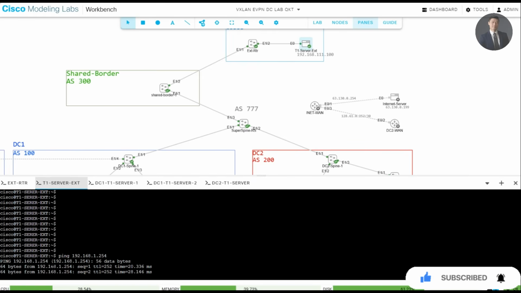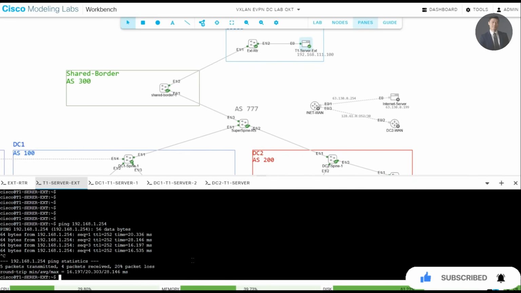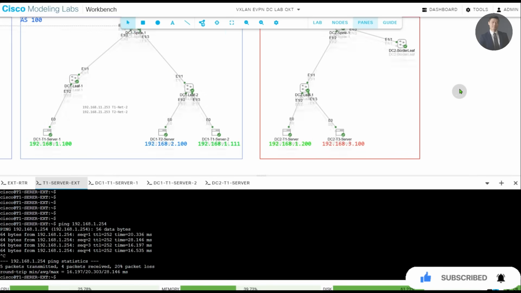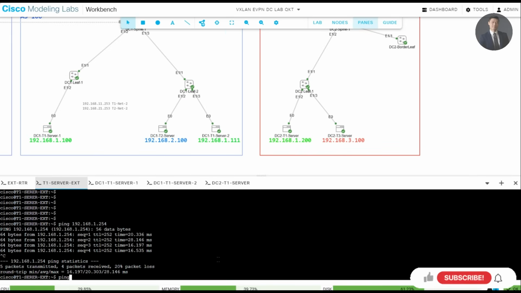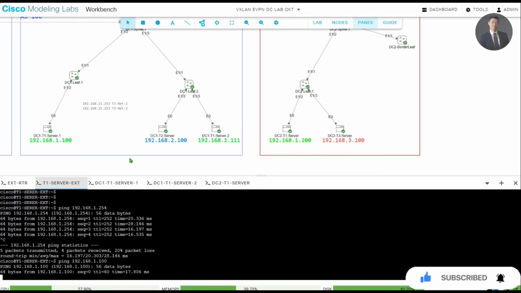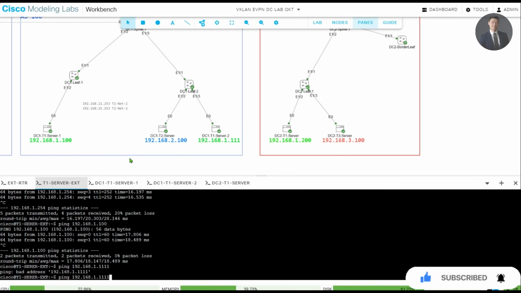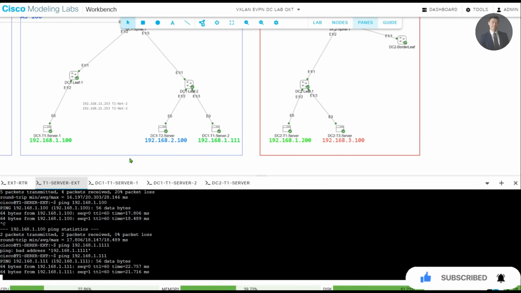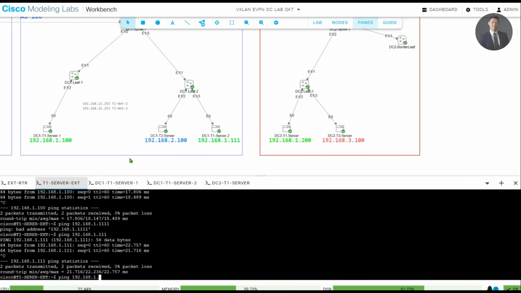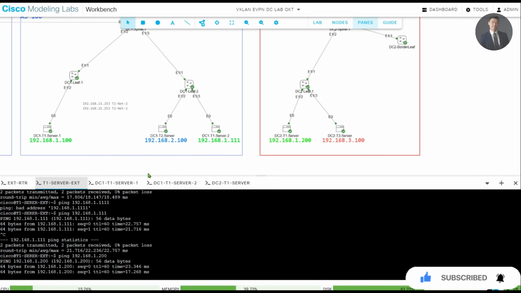And if that's pingable, I should be able to ping the host in DC1, 100, only the other leaf. That's good. On the other DC, DC2, 200. Ping is okay. So that's everything about my share border.